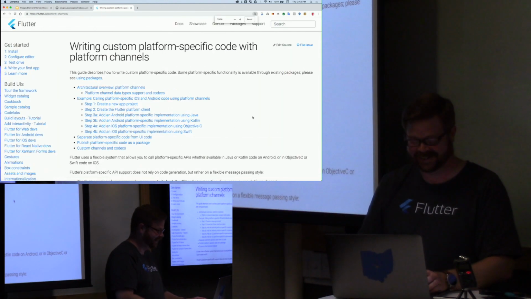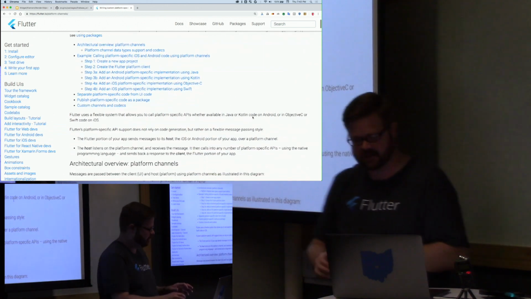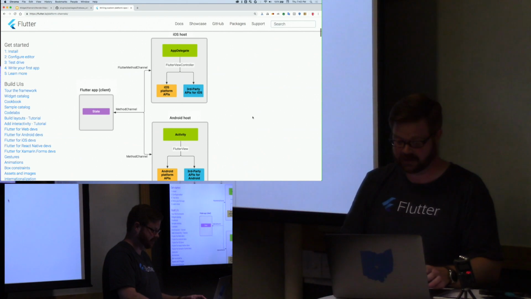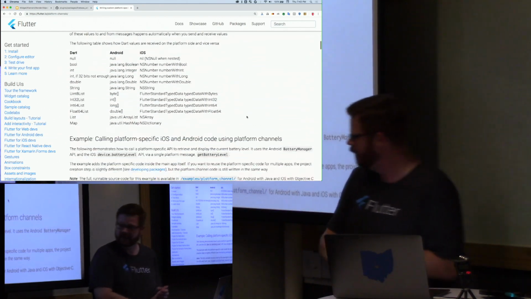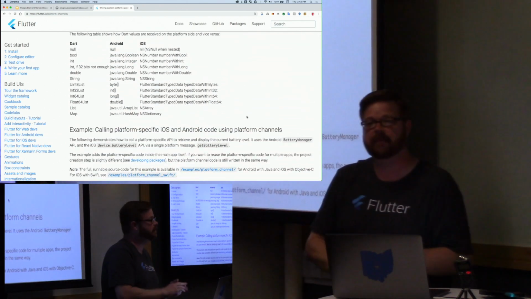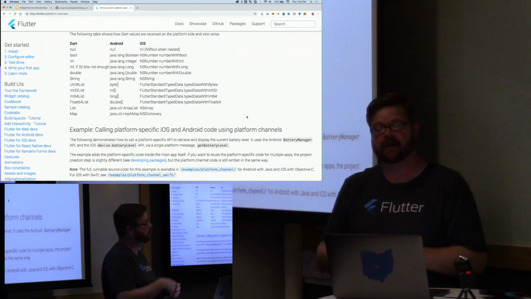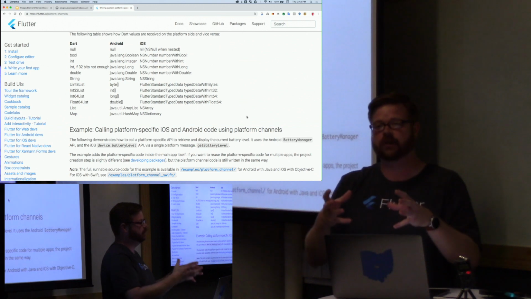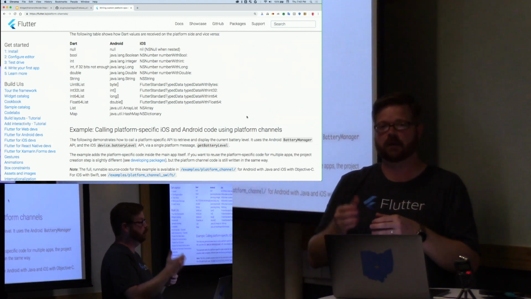Not even kidding. But Flutter has a thing called platform channels, and they have a technical diagram for it. You can define a method channel for calling methods and an event channel for receiving events, either way. And so in your Dart code, you can say, I'm defining a method channel called this.